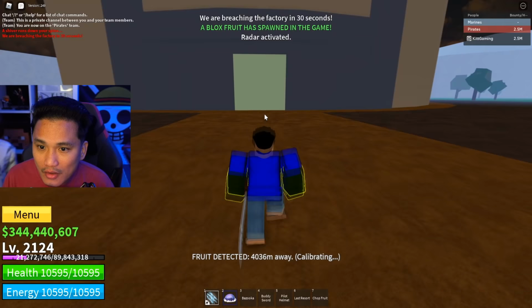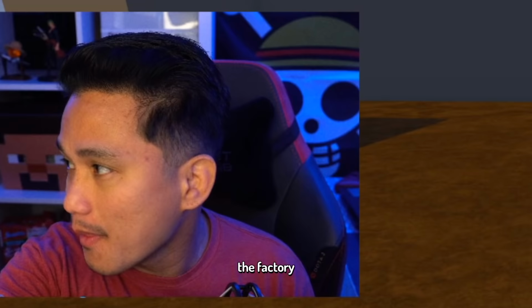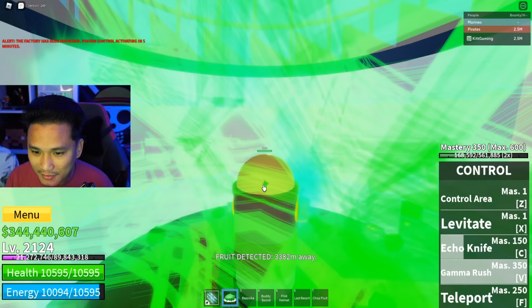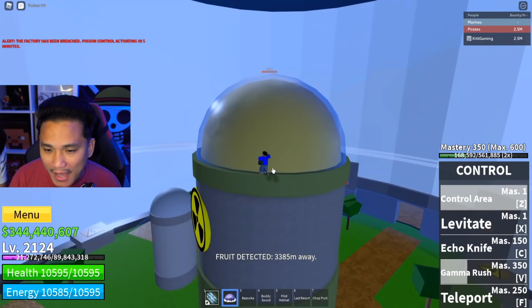Fruit detected right at the same time. So we're gonna get three fruits right now, because we're gonna get the factory fruit detected, and then I'm gonna roll a fruit. That's three fruit. Ooh, but this is gonna take so much time and it's not gonna do much damage. Okay, after this we're gonna get the fruit and then we're gonna roll a fruit. So that's three fruit.